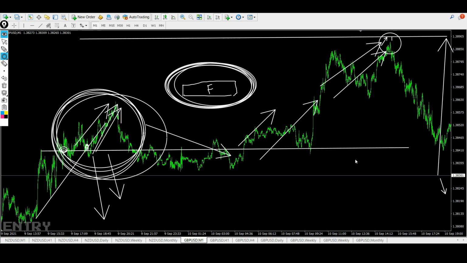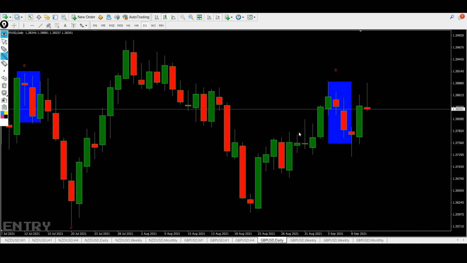Okay, and moreover, there's 2 situations where I will abort this short entry, so let me just go ahead and explain those 2. Let's go over to the daily chart. Okay, so again on this daily chart, I took that short entry at 1.3835, roughly at this level right here, and a stop loss at this pivot high right here, and its main target roughly at 1.37 to 1.3660 right here. Now, one situation I would abort is, like always, if there's any compact long price action that forms that shows strong long strength, I would abort this short trade immediately.